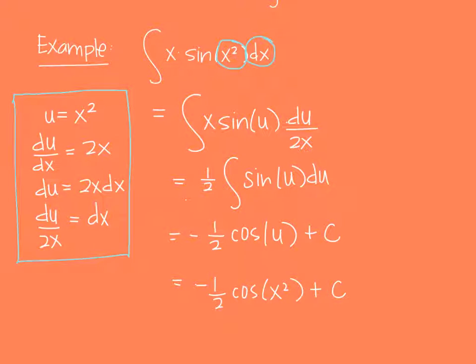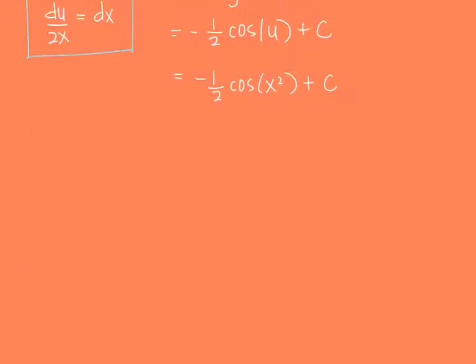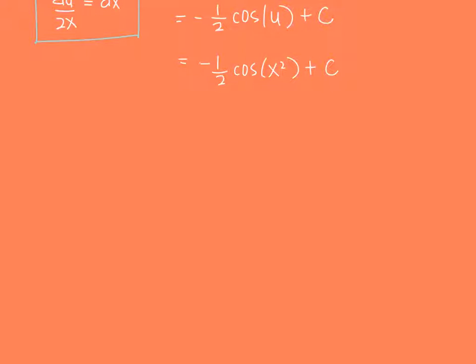So it's just kind of an intro one. If things don't reduce away, what does that usually tell you? You picked the wrong u in the first place. Okay? So then go back and make sure that you've chosen the interior of the complex function. All right, so let's try another one.